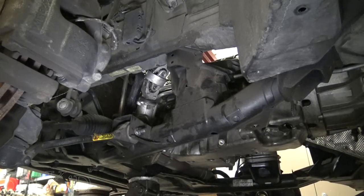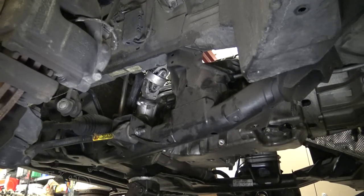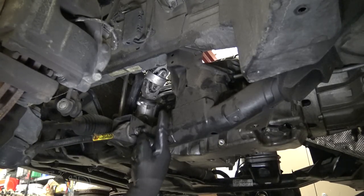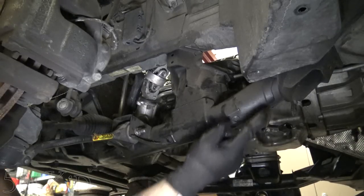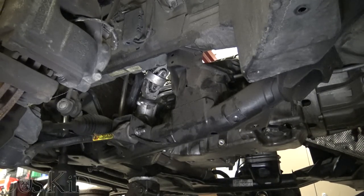So we're gonna take the subframe down now, guys. I've got my floor jack underneath it, just, you know, so it doesn't just fall down crazily. There's one bolt, there's an E18 here. There's a middle one here, and then there's a rear one right here. So I'm just gonna begin removing them.